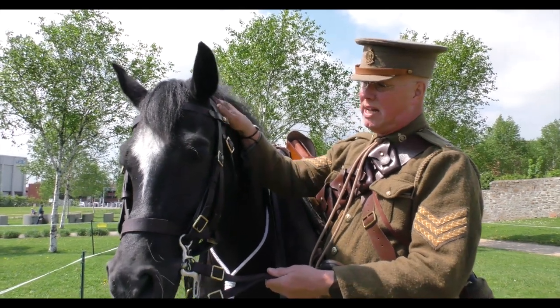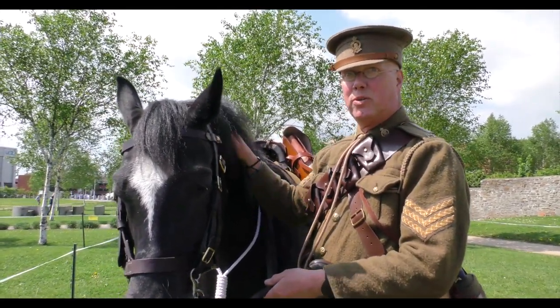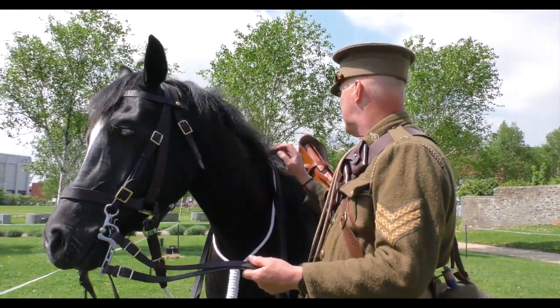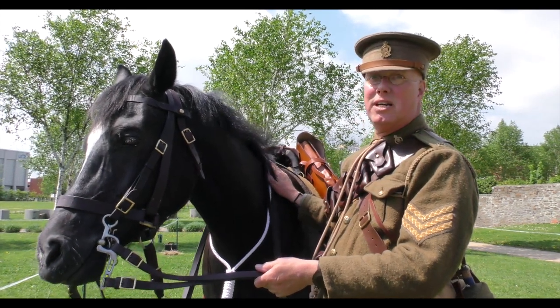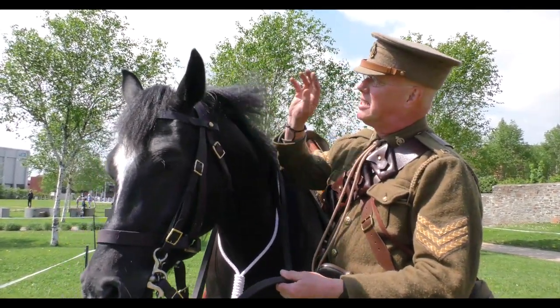We try to get everything as period correct as we possibly can, including the uniforms and the tack. Some of the tack I've got from Davy here now is some of its original kit. The bridle's all original kit, not necessarily First World War dated, but Second World War dated. Saddle's an original 1902 pattern saddle. Davy is a Section D Welsh cob.